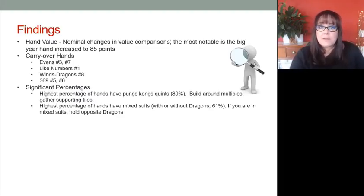The next significant percentage was with mixed suits, and this is with or without dragons. 61% of the hands have mixed suits. If you are playing in mixed suits, hold on to the opposite dragons because you may be able to use them.